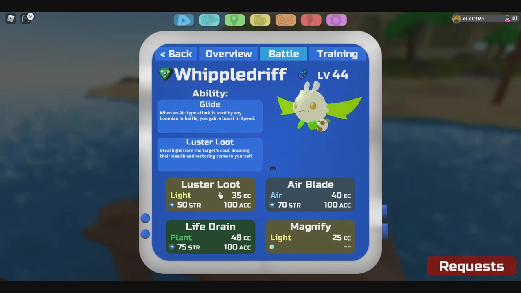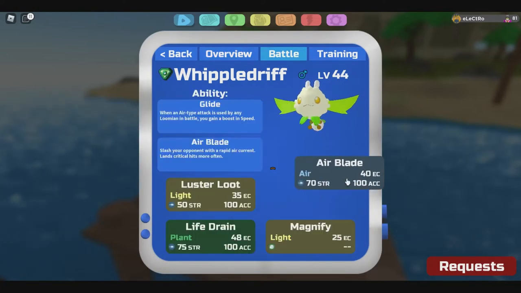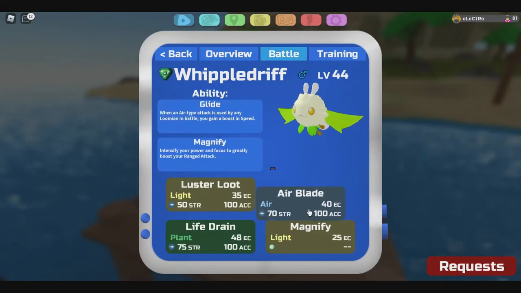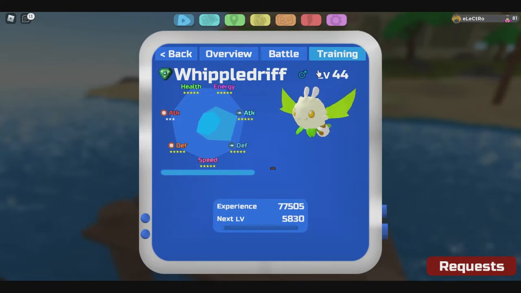The moveset is Luster Loot, Life Drain, and Air Blade, and also Magnify to deal. Of course, Magnify is here to deal as much damage as possible with Life Drain and the Air Blade. When you press Air Blade, you get a boost in speed because of Glide. And the TPs: 50 energy, 50 speed, 200 range defense, and 200 range attack TPs.